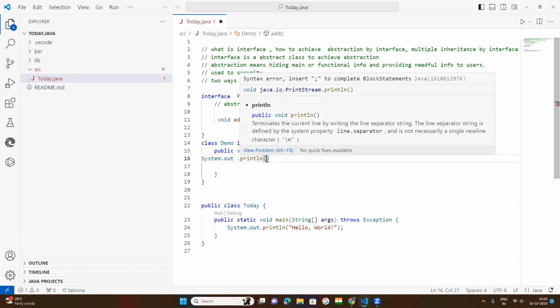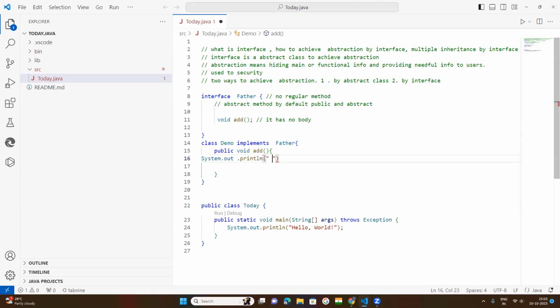Now I have kept one string here. Otherwise the plus symbol will be used for addition, since it's the add method. Then you need to terminate with the semicolon.